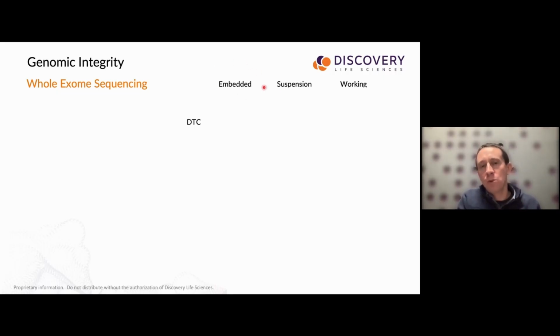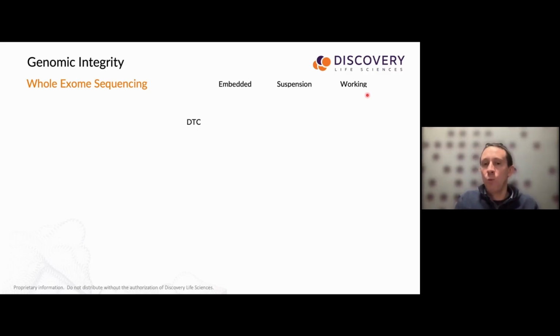Because of these first two formats, we wanted to keep these very low passage because we are starting with a primary patient sample that's not undergoing transformation. And so these are very low passage banks that are frozen back and then only thawed and scaled up when we want to generate a working bank. And our working bank is really the bank that's going to go through all of the different assays that we are going to perform on our tumoroids.